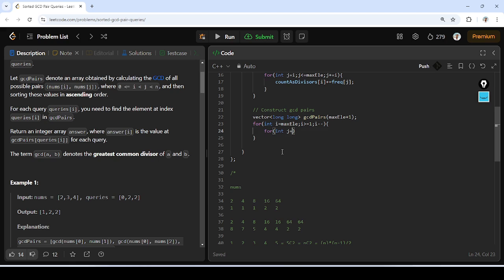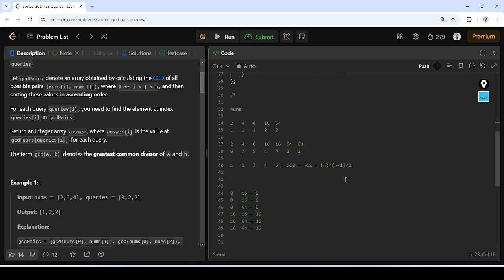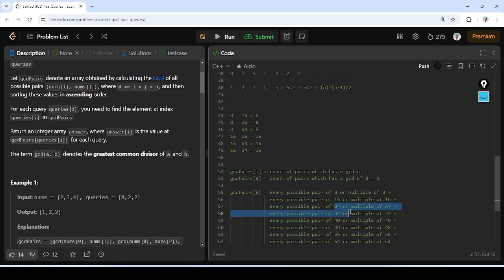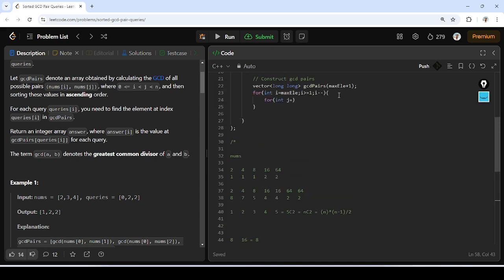Here, from the next multiple of i, I will start subtracting, right? So that's what I'm going to do inside this loop, but before that I will initialize GCD pairs of this particular value as the number of pairs using this formula.